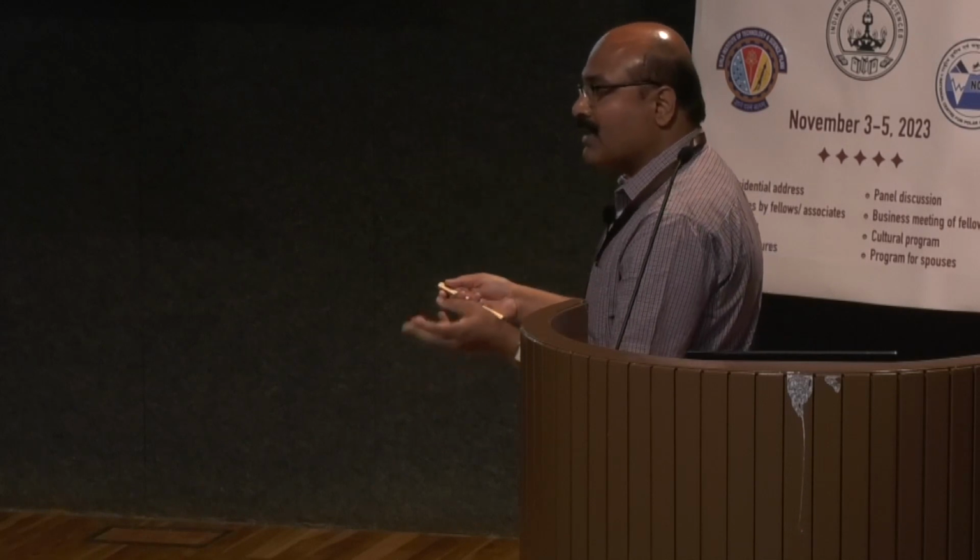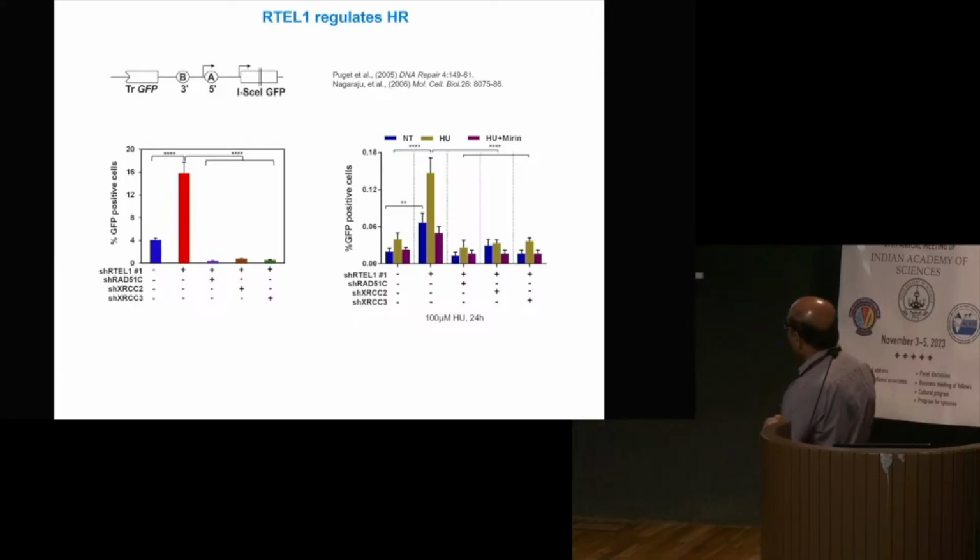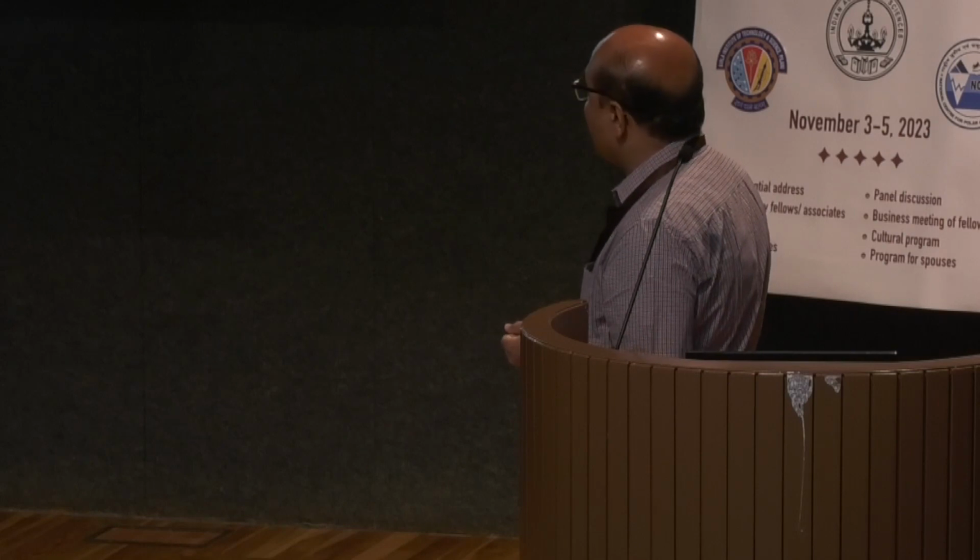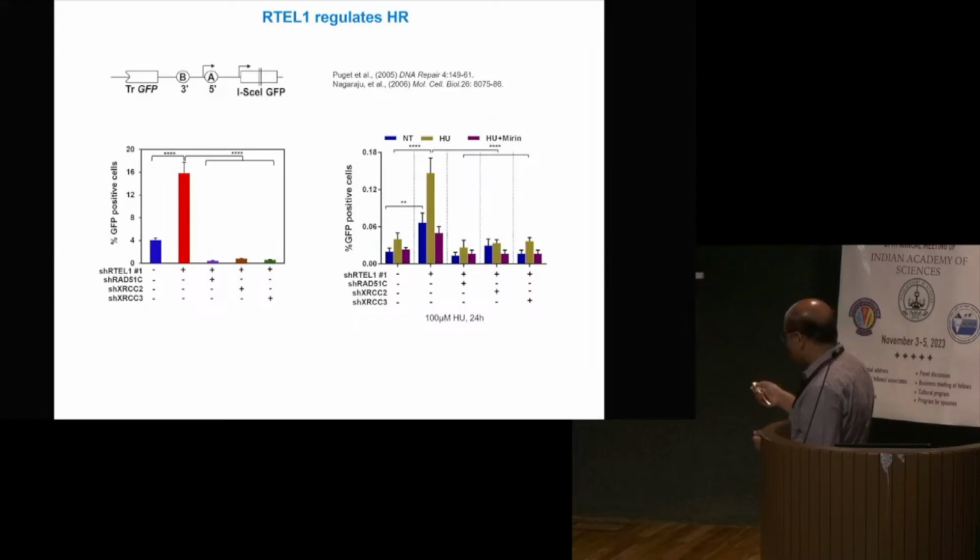Now we wanted to study homologous recombination in the context of the whole genome during DNA replication basically. So what we did is that we subjected the cells to hydroxyurea, which actually causes genome-wide replication stress. And then in that context, basically using the same reporter, we scored for the GFP positive cells. So you can clearly see that compared to the control cells, RTEL1 depleted cells show 4 to 5-fold increase in the homologous recombination, which can be rescued upon co-depletion of the RAD51 paralogs. This clearly shows that in the absence of the RTEL1 helicase, there is a high degree of homologous recombination events basically, which can be rescued upon co-depletion of the HR factors like the RAD51 paralogs.